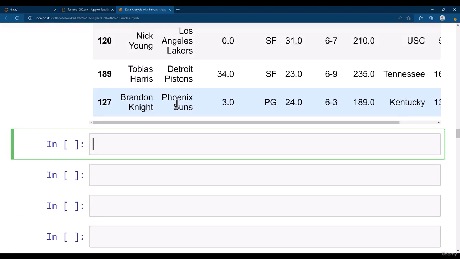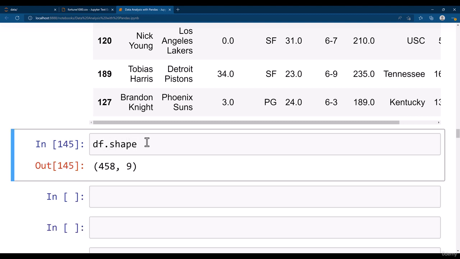Let's move ahead and check our data frame df here. I can check it with the shape, which we have already done. We can check df.ndim, which gives the number of dimensions. The number of dimensions of a data frame is always 2. For a series it is 1, and for a panel it is 3. Similarly, you can check the length of the data frame, len(df). The length of df is the total number of rows present in the data frame.